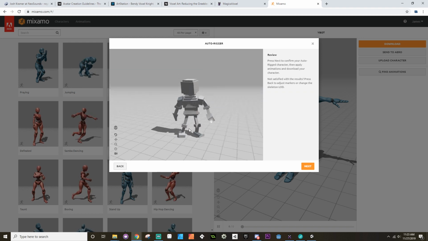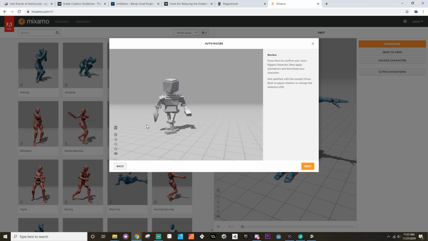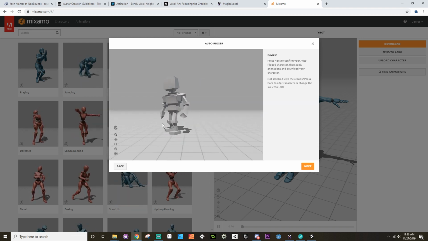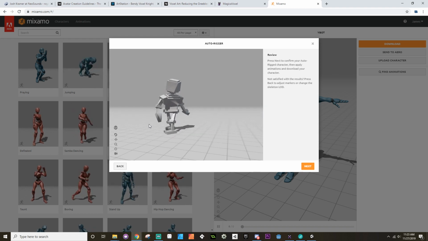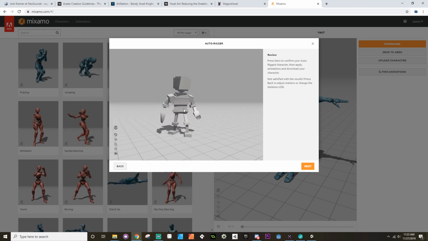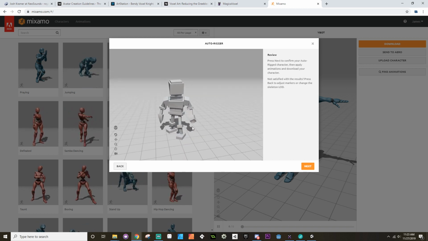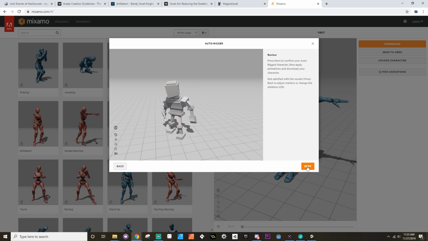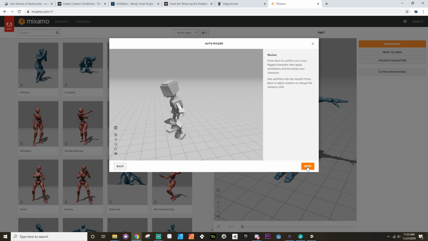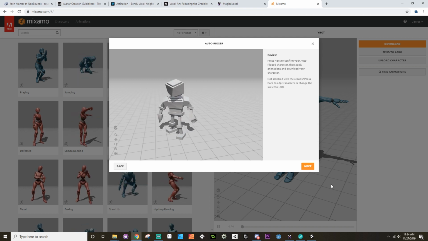Okay, so it looks like his hands aren't great. Everything else looks okay, though, except there's that weird triangle twist that shows up. That's kind of to be expected, though, because we're taking a voxel model and making it kind of bendy. Thanks very much, Jeremy. I am going to change the hands, though.